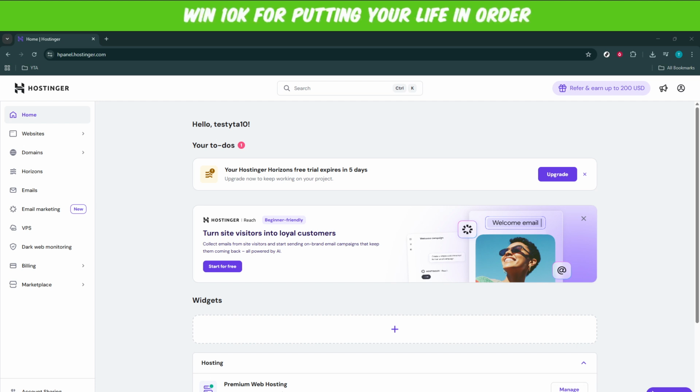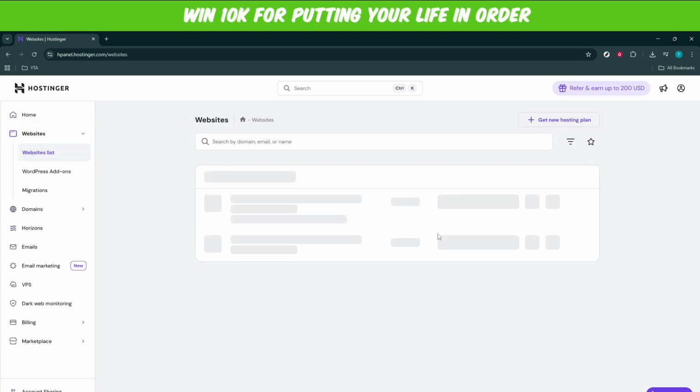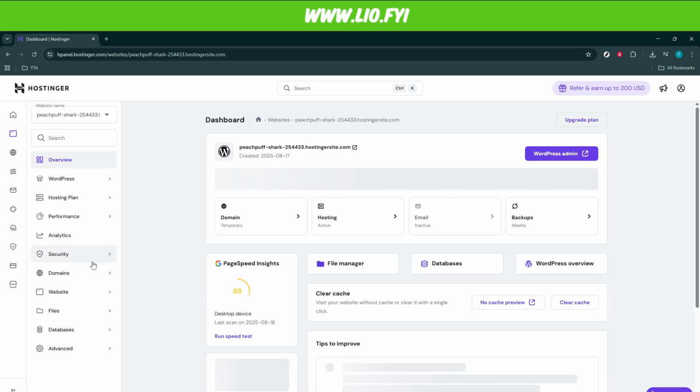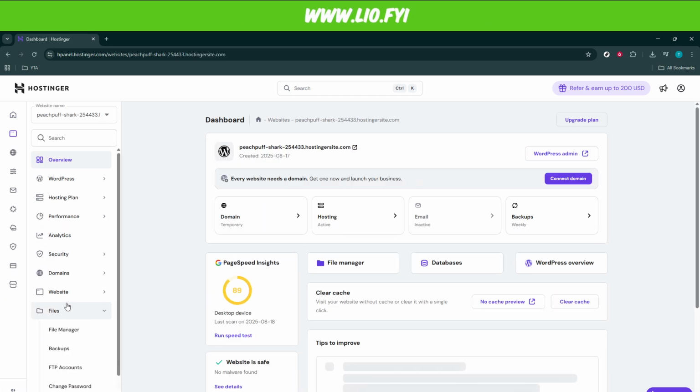Now, you're ready to access the file system of your particular website. Look for the Files section. Clicking on this will direct you to your site's file manager. Here is where you can nimbly manage your documents, but more importantly, it's where you'll find your database backups stored. In doing so, locate the Backups section.